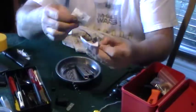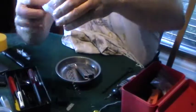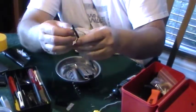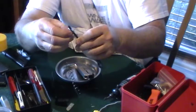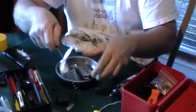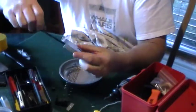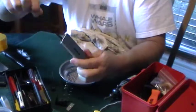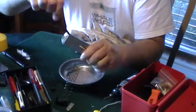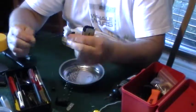Then I'm going to take, I use two patches just because it absorbs more, but the patch I'm putting in there is pretty clean. So I'm going to fold that over like I'm cleaning the barrel. And you can use dirty patches. I'm just using clean ones to show you so I can tell how dirty the magazine is. Then I'm going to clean the interior of this mag. And I'm just going to slide this through and I'm going to push it against all the walls and basically make sure there's no dirt, unused powder, fragments, etc.